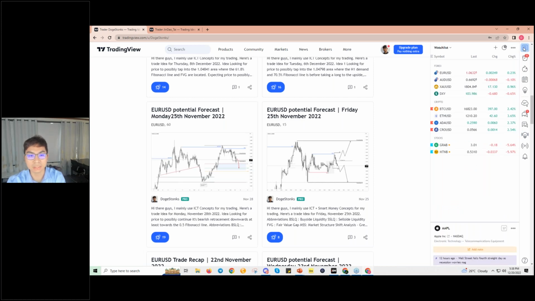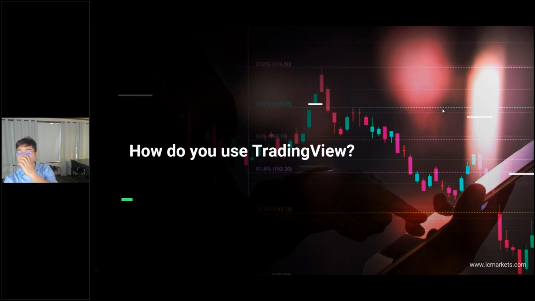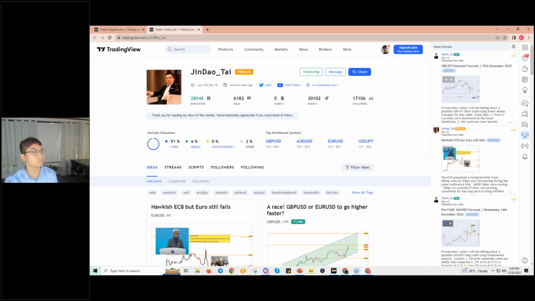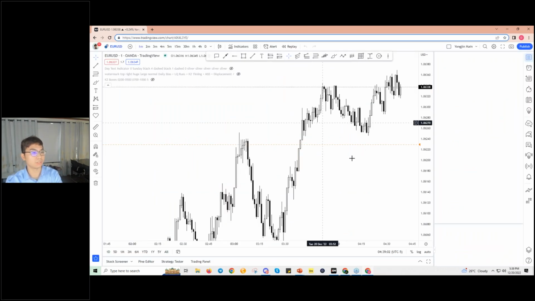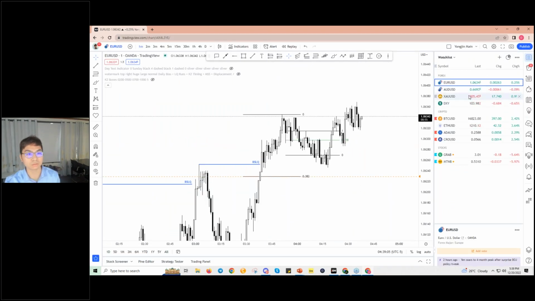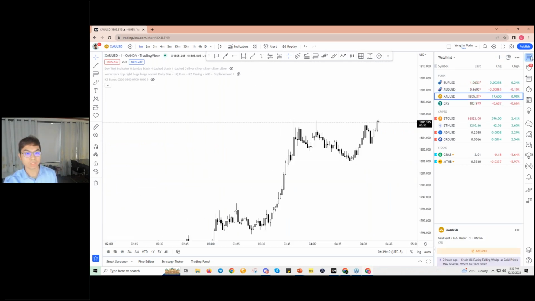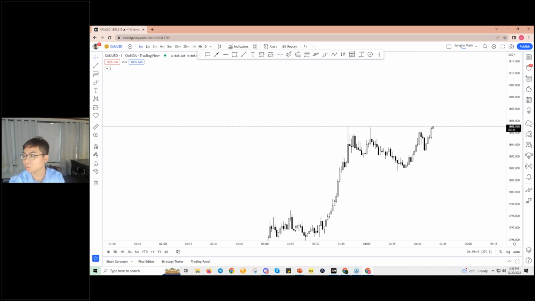All right. Next, moving on. How do we use TradingView? This is how we load an instrument, a currency, stock, futures, or crypto, anything that you want, even the DXY, you can load it from there. So I'll just move on to the charts. Okay, maybe I'll just open a new one, Aussie dollar. So you guys want to load a new currency pair? Those who are very, very new.